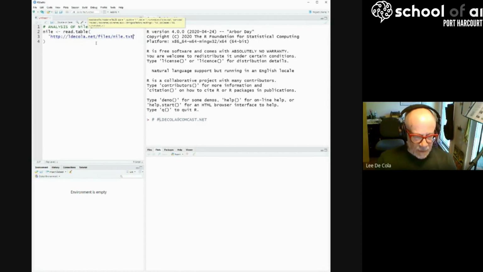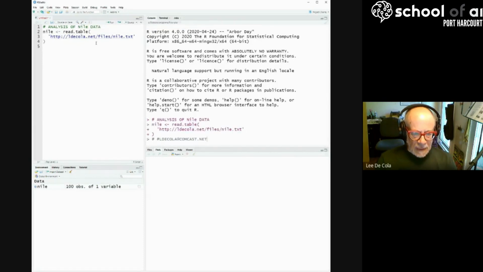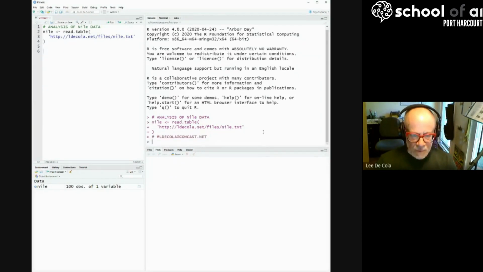I'm going to execute that command, and if it works correctly, nothing should happen in the console window. So I do Control Enter, and in the console window, I get the fact that the command executed.